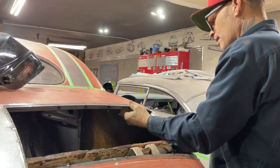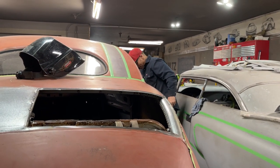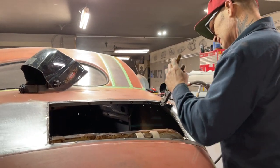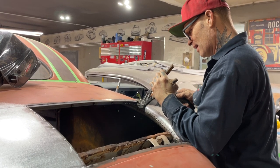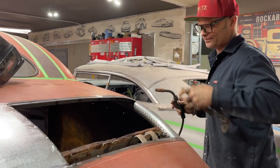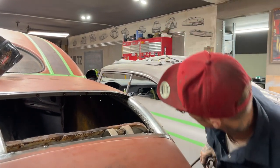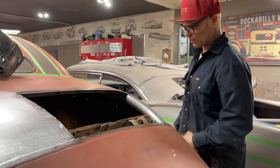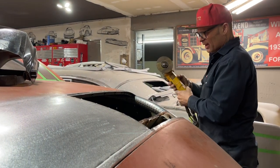Basically, I'm gonna turn the welder on. I think I got it. I ain't got a helmet on. I think that held it. I wonder if I should hold it down a little bit more. Like they say, just a little bit.